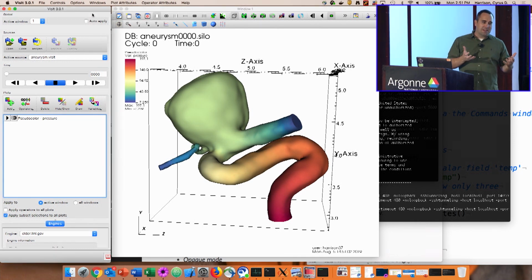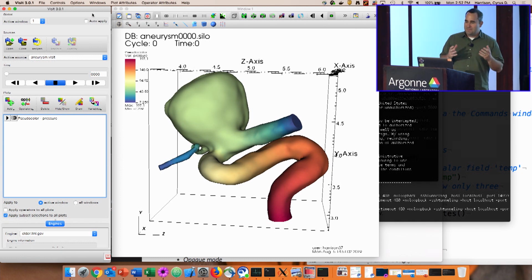If we're simulating an aneurysm, we would hope that we're simulating it with something that's physically meaningful, which means there should be some signal of a heartbeat in here, right? Can someone think about how we might try to figure that out? We have different things that we can ask questions with in VisIt. Frequency of pressure, integrate the pressure, okay. That's good. We're going to just take the maximum of the pressure because it'll do it as well, but we could also do something like that. That would be a more quantitative way to do it.